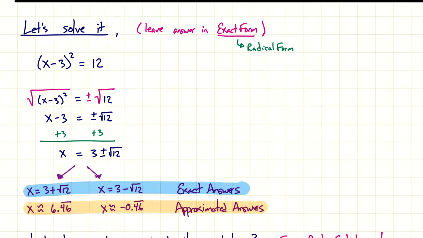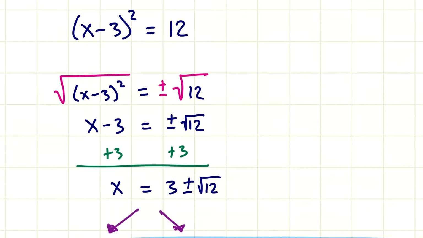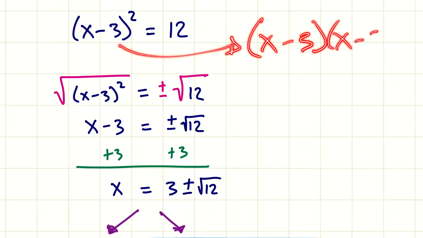All right, so if we're going to solve this, let me zoom in to the work portion. If I'm looking at (x - 3)² = 12 and I want to solve this, the one issue that I have is I'm trying to get x by itself, as usual, but there are these parentheses and this squared here. Now, a lot of times students will say, oh, I know (x - 3)² is (x - 3) times (x - 3). That's the same thing.